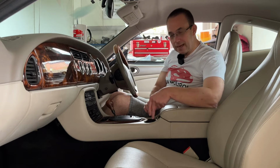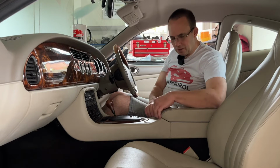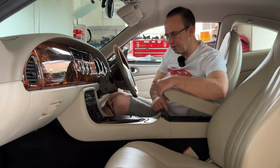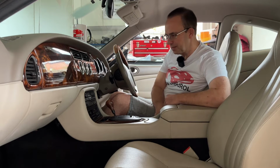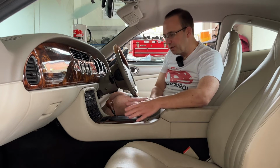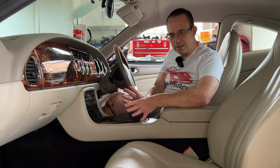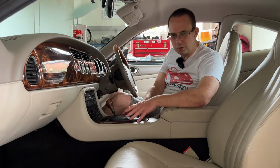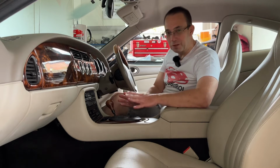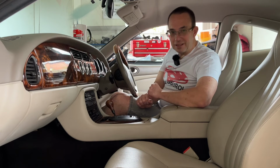Actually, we fitted a USB socket in the armrest, which is useful. I'll cover that in a video coming up. And we've also got an aerial isolation switch, which I'm going to show you in some up and coming videos. Plus, a lot of people have to remove the center console because of access to the J-gate. And there's a linkage in there that may need adjusting, and there's a marker switches, and there's a linear switch, which thankfully I haven't had any problems with, but a lot of people do have. Anyway, back to the video.